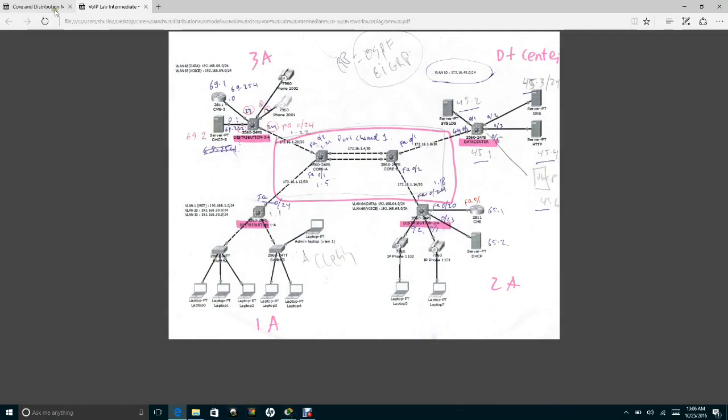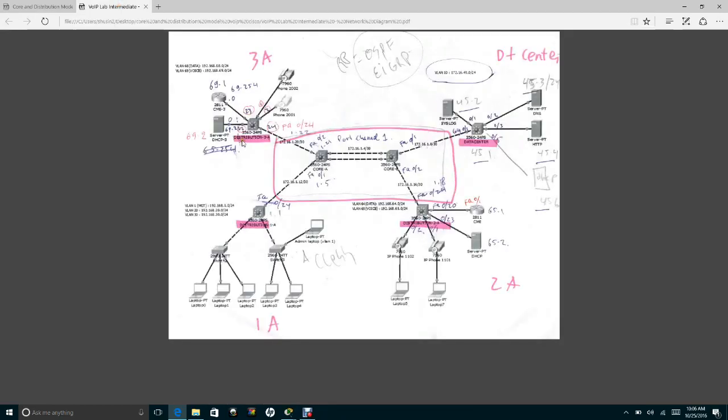So coming back to this topology, once we finish configuring interface 0/24, the next thing we configure is the VLAN with the IP helper. And then the next thing we're going to do is to configure the routing protocol, which is network 172.16.0.0 0.0.255.255 area 0. This is called a wildcard mask, so anything that matches the first two octets is going to be advertised. And then the second one is network 192.168.0.0 0.0.255.255 area 0. So this is the routing protocol. That is the configuration for this distribution 3A switch.